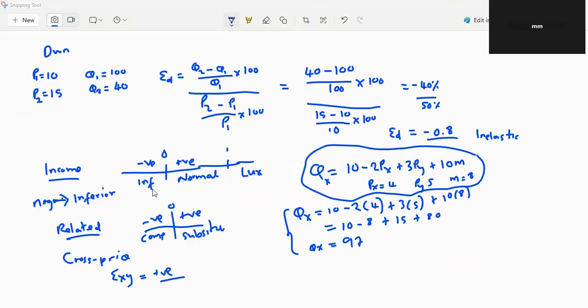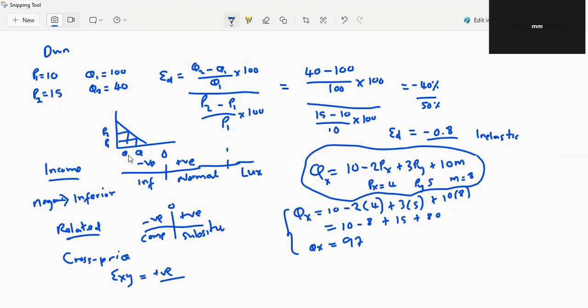So for income elasticity, if you get a positive answer, what type of a good is it? It is a normal good. However, if it is more than one, it is actually a normal good, but a luxurious good. Elasticity of demand is always negative. Why? Because the demand equation is downsloping and it has an inverse relationship. The law of demand simply says the higher the price, the lower the quantity demanded. So the price goes up from P1 to P2, quantity will decline from Q2 to Q1.